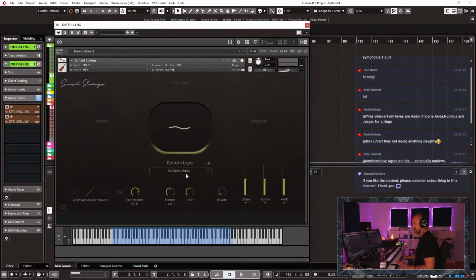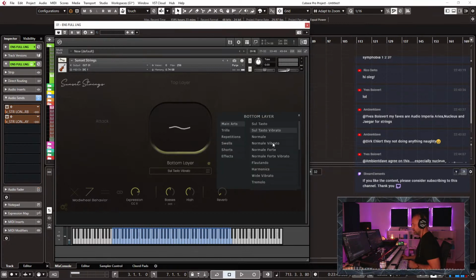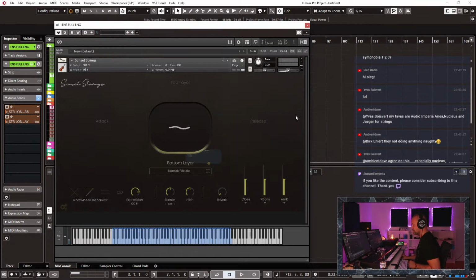But let's dig a little deeper into what else we can do. So before I try to get my head around the concept of the top and the bottom layer, there's also these two buttons here, attack and release. So let's switch to the normal articulation here quickly. Normal vibrato. That's fine.